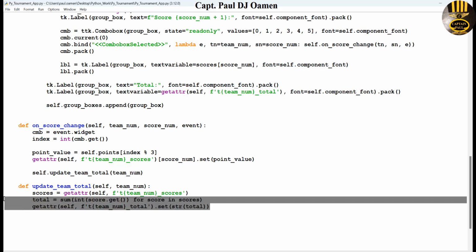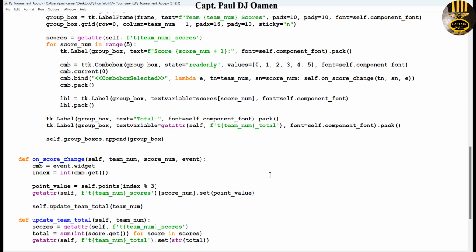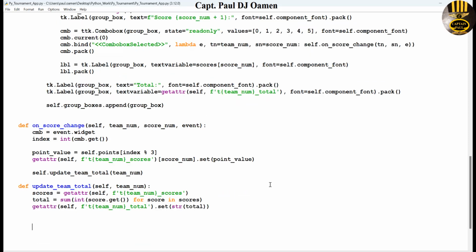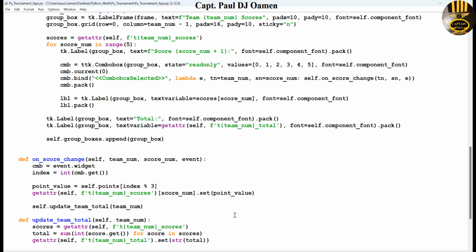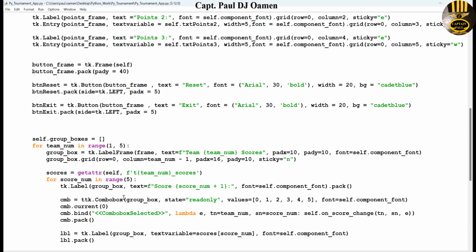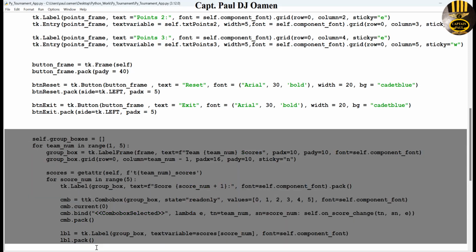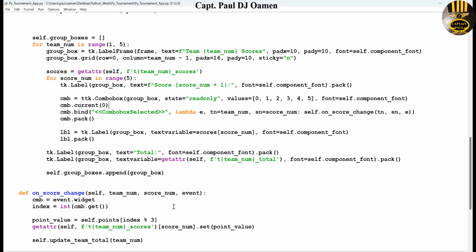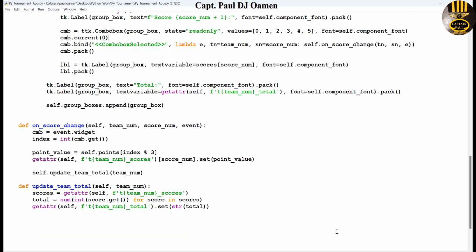Okay, guys, so let's try this out now. I should be able to add up whatever value in there. So let's see. Before then, have a good look at these lines of code. Let's take it from here. Bring it down.